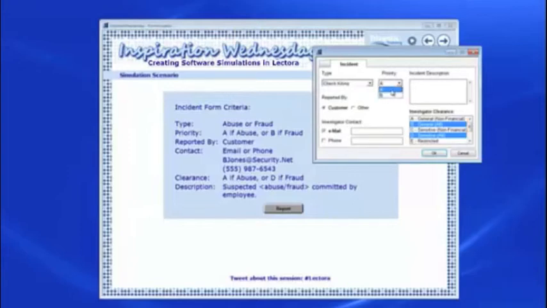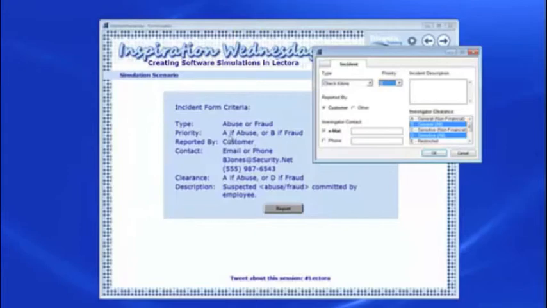Notice that they only have 2 options available for priority if they pick check kiting. But if they pick abuse, they've got 4 options. That's what I meant by that conditional hide show. And really what we're doing here, we're just tricking Lectora. We're saying show the one that has 4 options if they pick one of these, show the one that has 2 options if they pick one of those. So that's all. There are actually 2 drop lists here, and we're just switching which one the student actually sees based on their choice in this checkbox. So we're going to pick check kiting, and we're going to pick B.